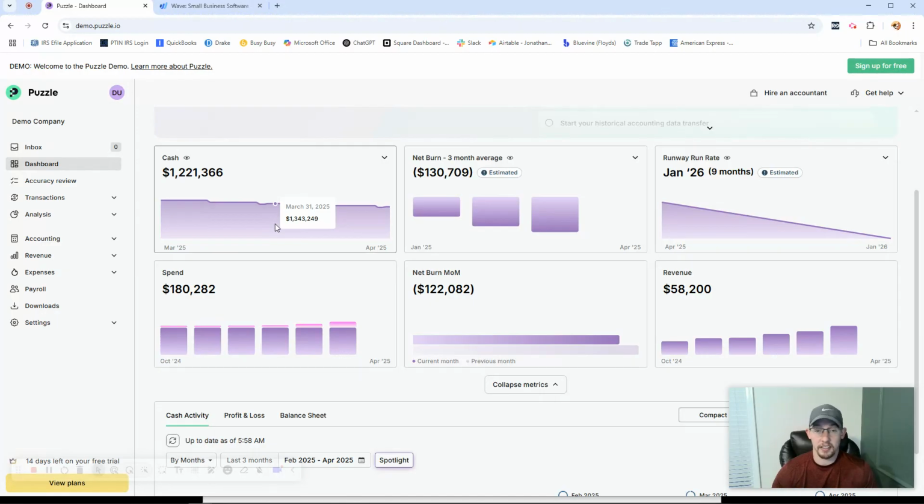Some of the cons of Puzzle and its AI is it's new. It hasn't been out for a long time like QuickBooks. It hasn't been out since Sage was incepted. So there's not as big of a user community. There may be fewer forums out there. And so if you run into a problem, you might be the first one with that problem, and it might be up to you to put that out on a forum.